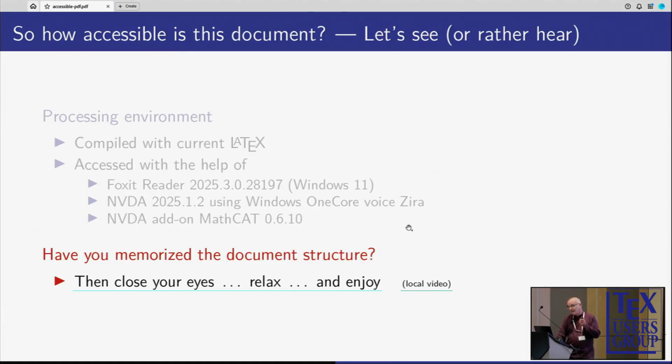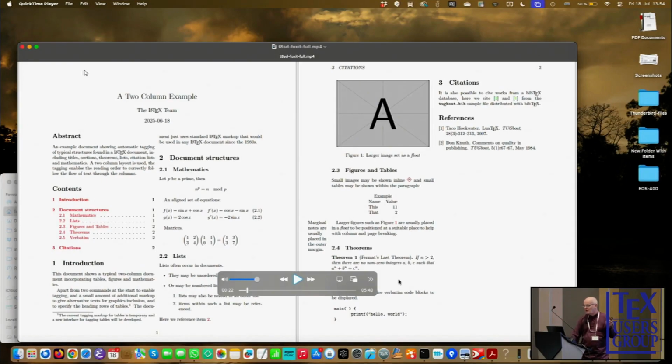You have already seen the source, so you have an idea of what is in there. You will see the document as it is rendered on the screen, so if you really need to peek to get an idea of what is read to you, do it, but try to do without, okay? Now I show it. Here's the document, but as I said, close your eyes.